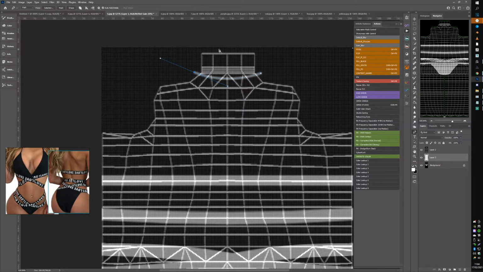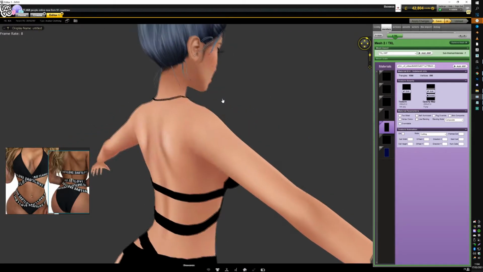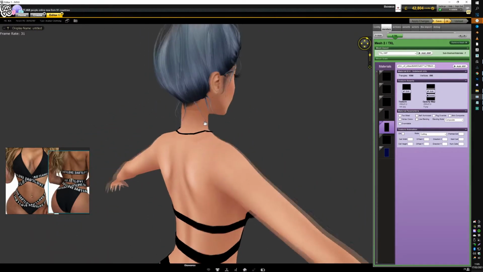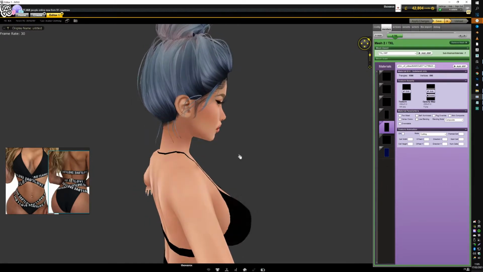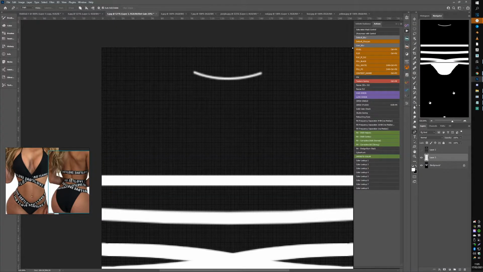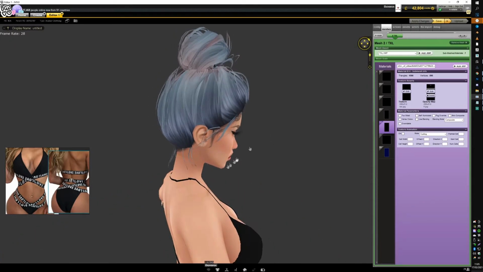Stroke path. So let's come check this side first. Move it a little down 2 pixels. Maybe I should make it thicker.